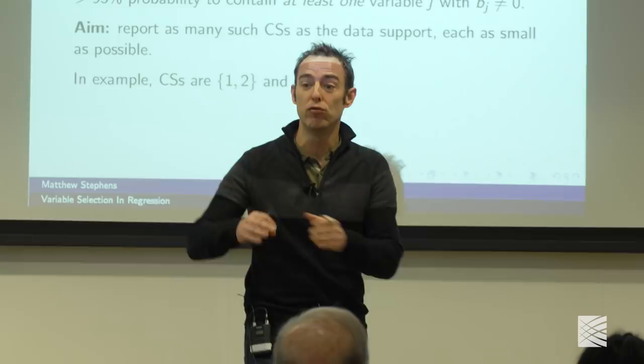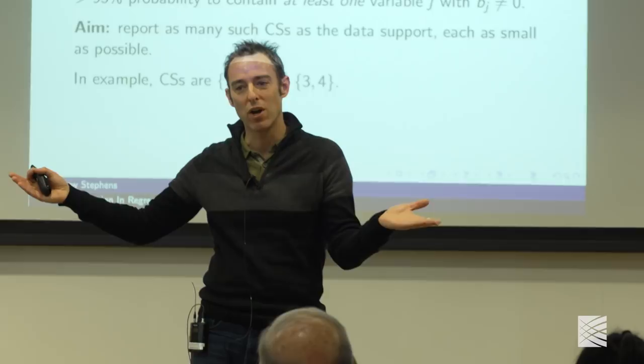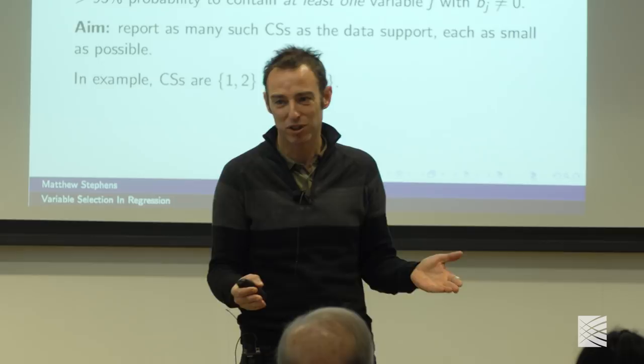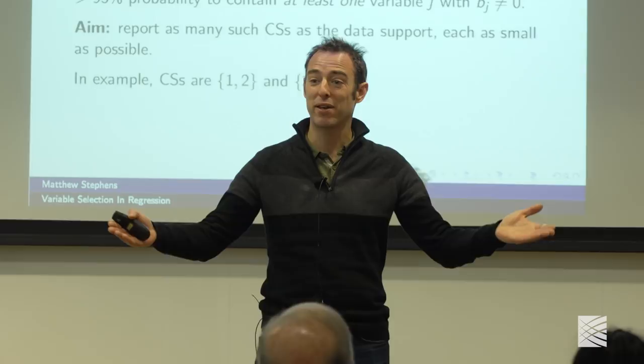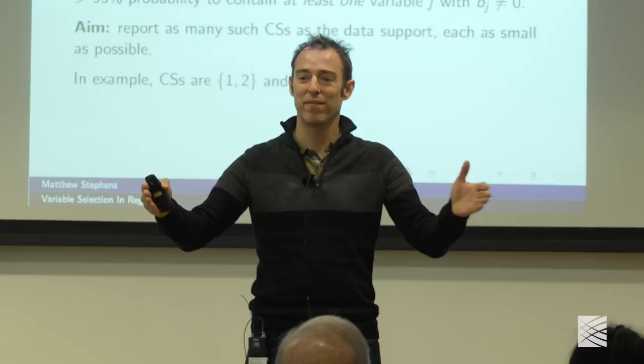So how do you rule out that a SNP has an effect? It could have a small effect. Right? So I think it's an impossible goal to produce such a set. And furthermore, it's not very useful, because it's typically going to be a big set of SNPs. And all you know is that I don't need to look at the others, but it doesn't tell you which ones of these are kind of exchangeable with one another.